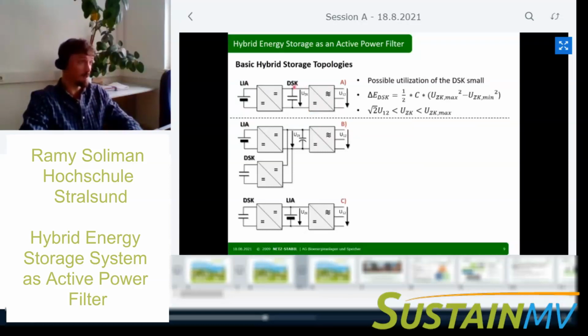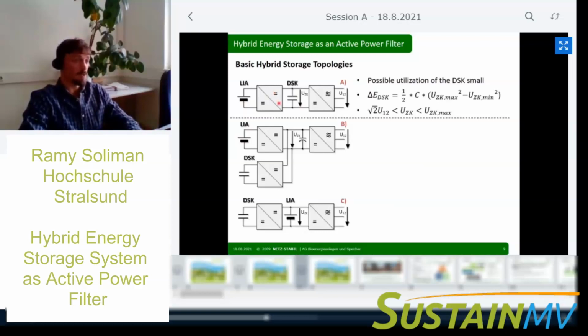Then we have the DC link, and we already have DC voltage in here. After the DC link, we have a DC-DC converter, which can convert from one DC voltage level to another level. For example, if your batteries operate at 48 volts and your DC link is about 700 volts, you need this DC-DC converter to convert these levels.